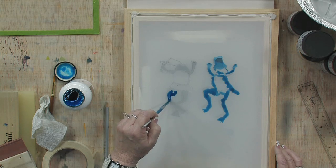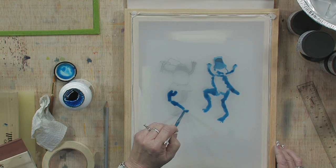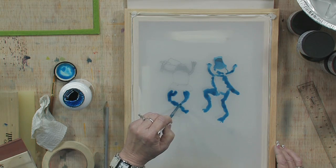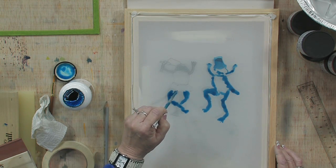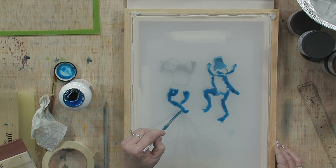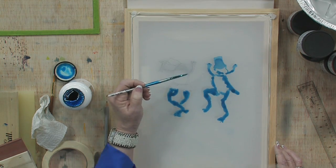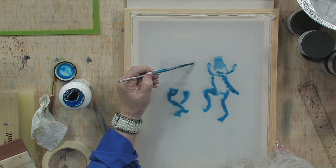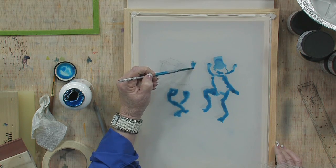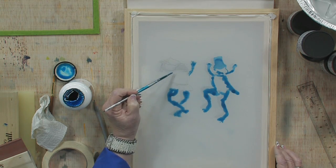So I'm following my tracing now — I don't need the picture underneath anymore. I'm just tracing what I see: here's a leg coming down this way. You can be very detailed — go back in with a very small paint brush and be as detailed as you want, as long as you have that nice dark blue color. If it's very light, it's not going to show up or print. You just keep doing that until you get the drawing exactly the way you want it.